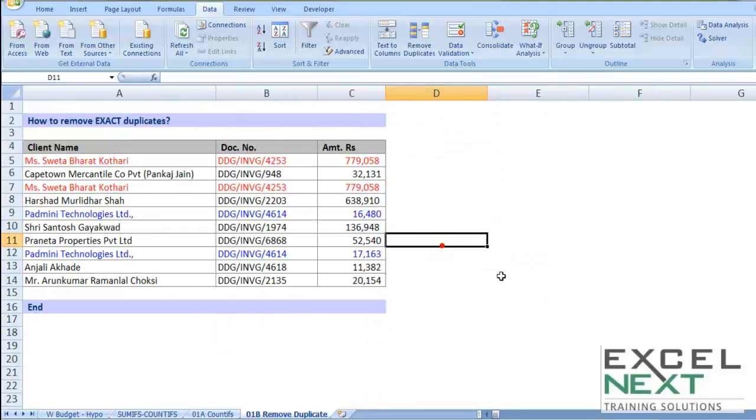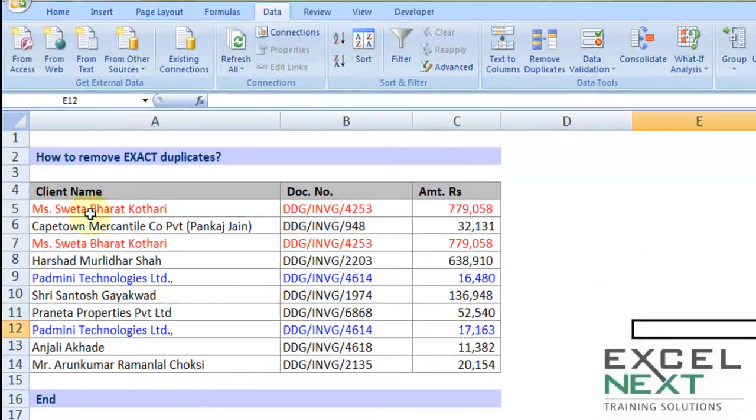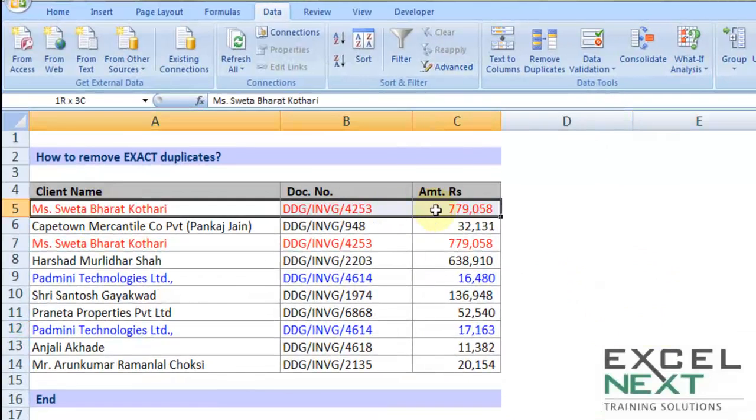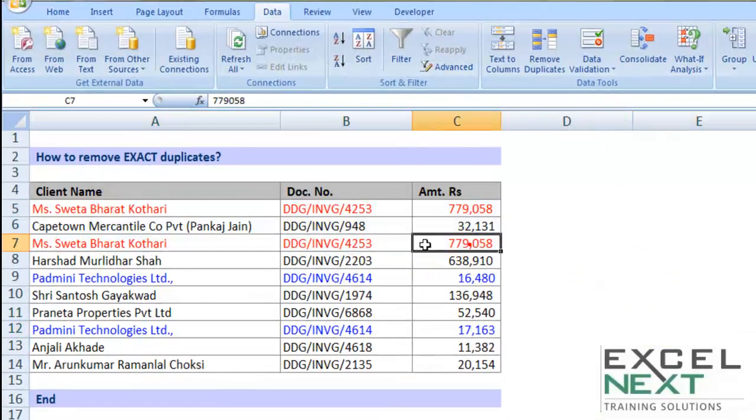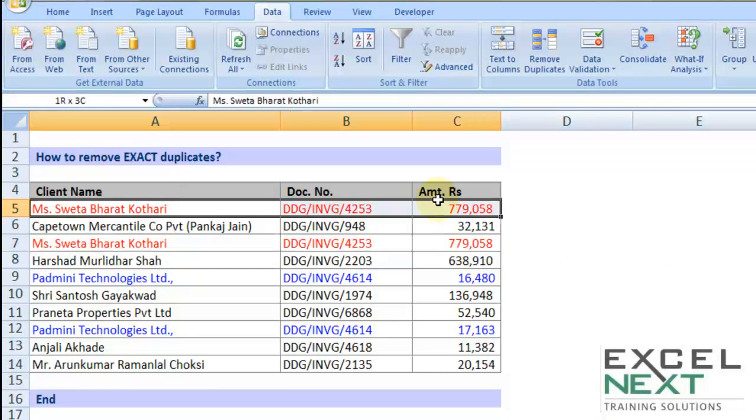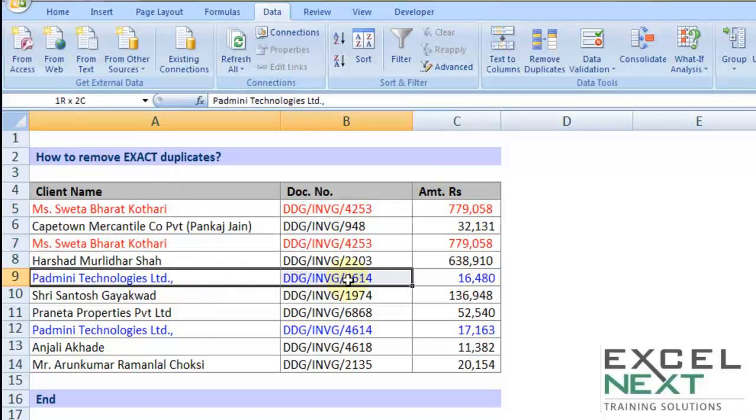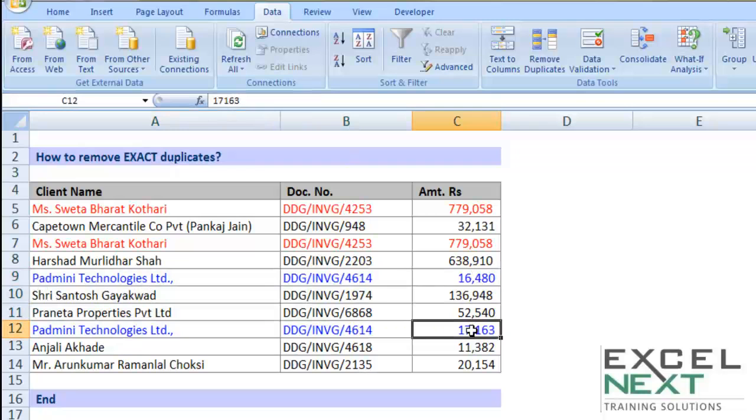Okay, now in this case you'll notice the line items which are marked in red are an exact replica of each other. In the next instance, the ones marked in blue are an exact replica as long as you do not consider amount. So case 1, I want to remove the exact replica from my list of data.